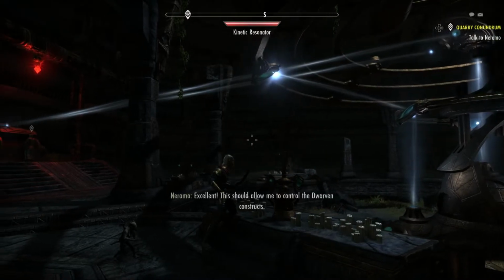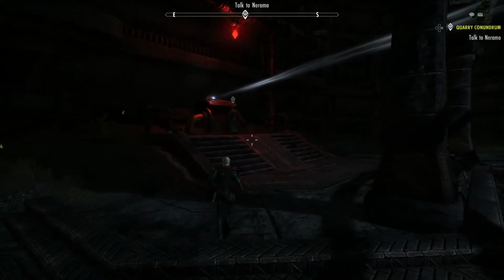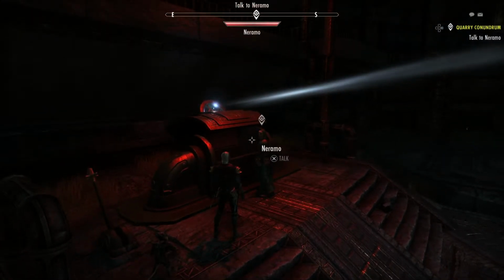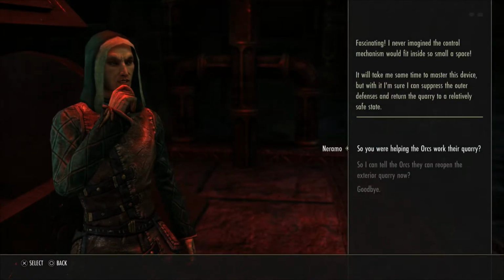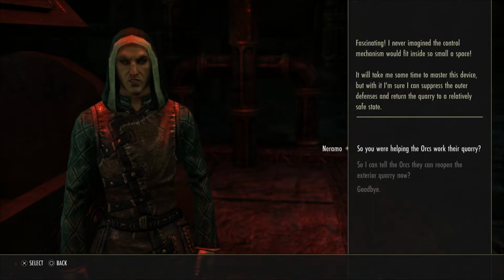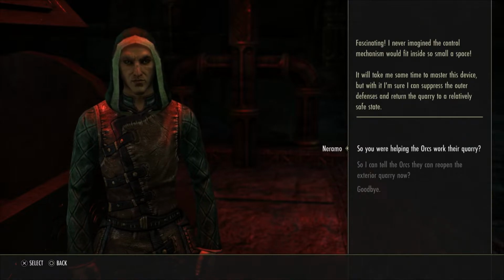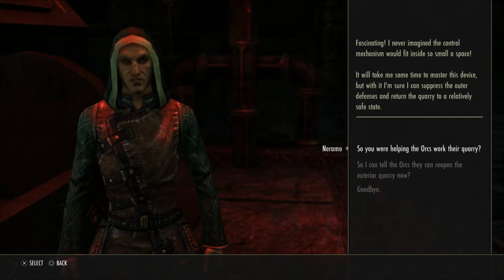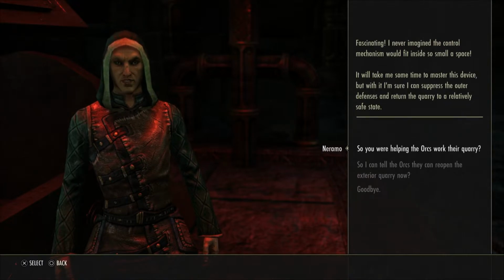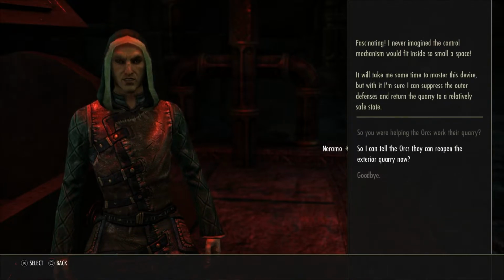Constructs. Fascinating. I never imagined the control mechanism would fit inside so small a space. It will take me some time to master this device, but with it, I'm sure I can suppress the outer defenses and return the quarry to a relatively safe state.